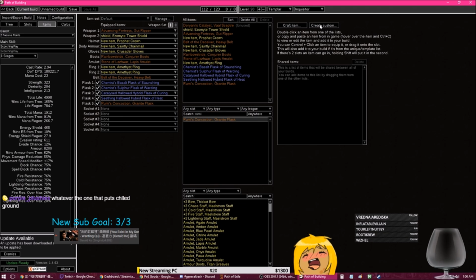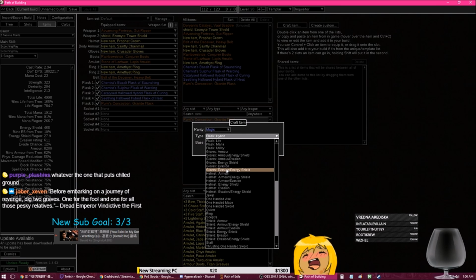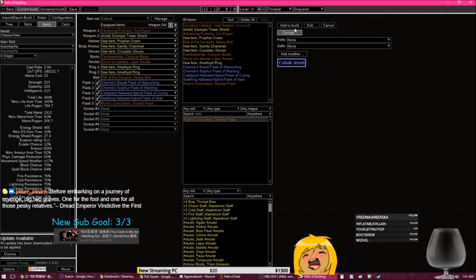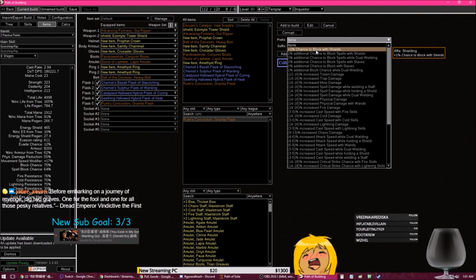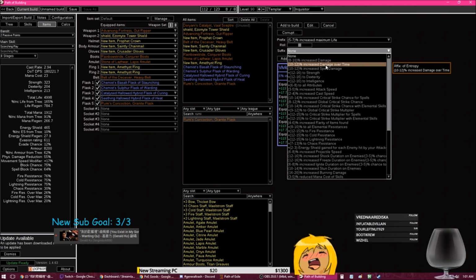Jewel sockets. Let's make some really crappy jewels. We'll just do magic jewels. We're not even going to do rare jewels. We're just going to do magic ones. How do you jewel? Jewel. Where is it? Jewel. Cobalt, Crimson, Prismatic, Viridian. Cobalt. So we probably want life or spell block with shields. If you want to cap spell block, go for block with shields. I'm just going to throw life on a couple of these, and then, I don't know, damage over time.